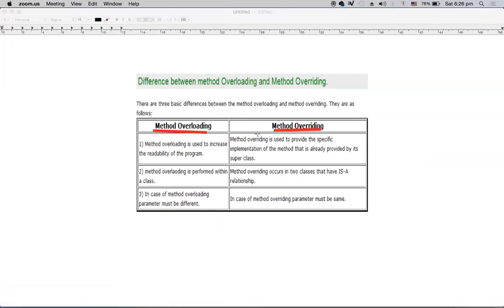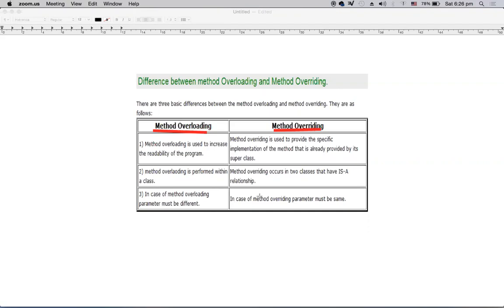Whereas method overriding is to provide the specific implementation of a method that is already provided by its superclass. We just understood that. And method overloading is performed within a class. So in a class you have a number of same named methods with different arguments, different types of arguments, and the order of the arguments will vary, but all the methods will have the same name.